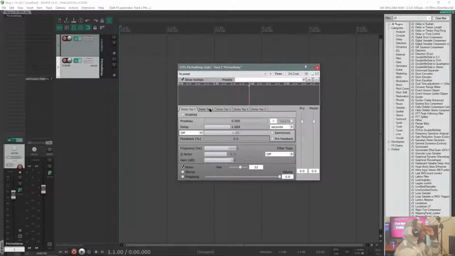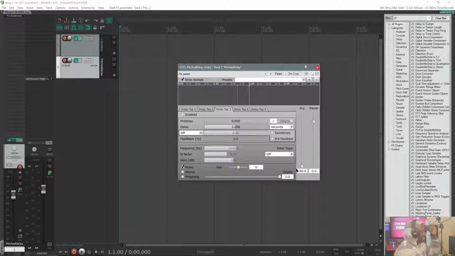And then everything duplicates. It's the same set of settings for each tap. So you can set one delay setting and pan it to the right on the first tap. Second tap, you can have a totally different delay setting and have it to the left, and you can keep going like that. You have your dry. You can actually take the dry signal out, so you only hear the wet. And I'm figuring this is your wet right here.